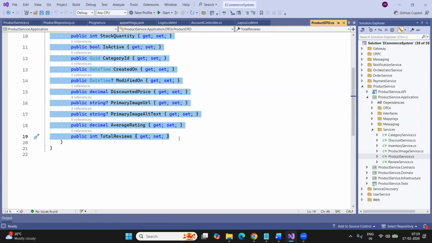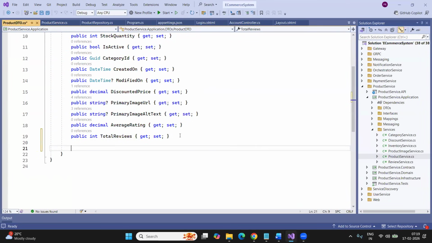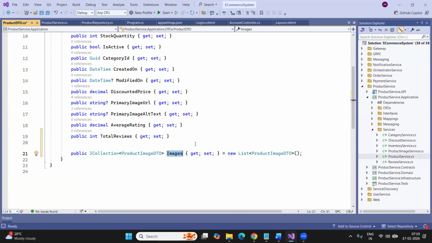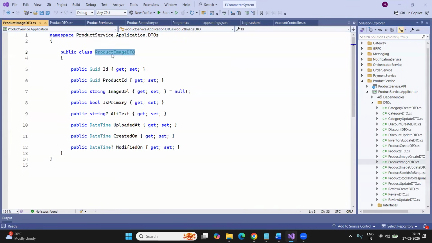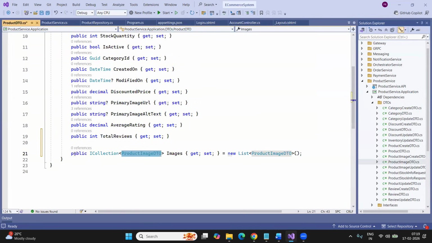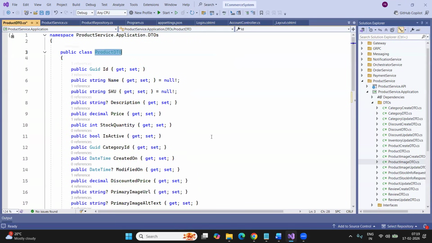To make you understand how to load a related navigation property, I mean how you can make use of include, I'm going to add one property to this entity. This is the product image DTO, which we have already created. I have added this DTO as a collection property to this product DTO.